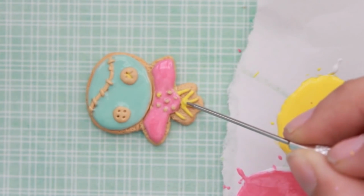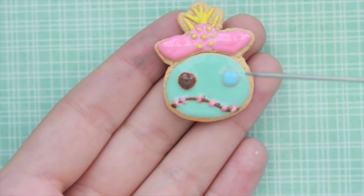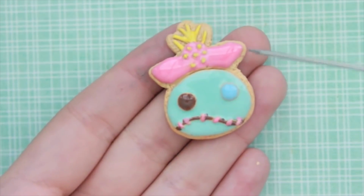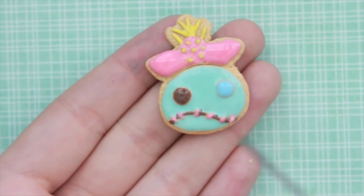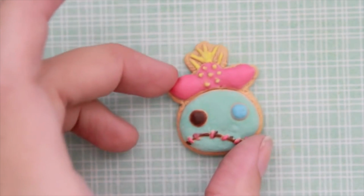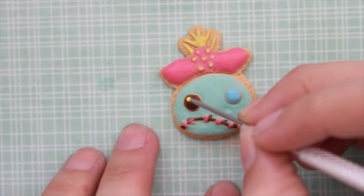So the one thing I don't recommend you do the first time you bake it is the details on the eyes, because if you put them on, they're going to kind of mix together and it's just going to be bad. Like I said, in some cases it comes out alright, but it tends to just smudge together. So I'm going to go ahead and bake this and show you once it's done. So you should have something like this. You can see it's all dry now, and what I'm going to do is just add the details with TLS.